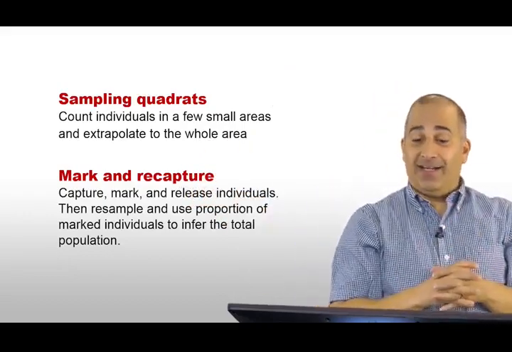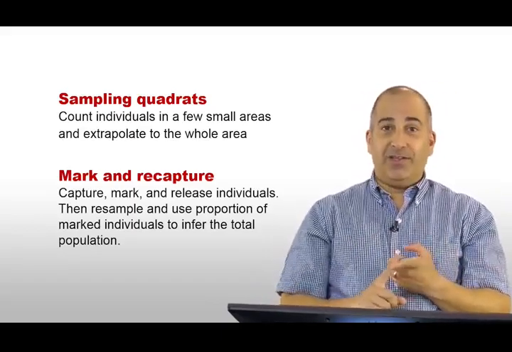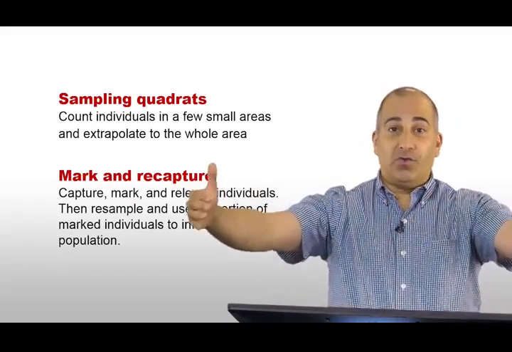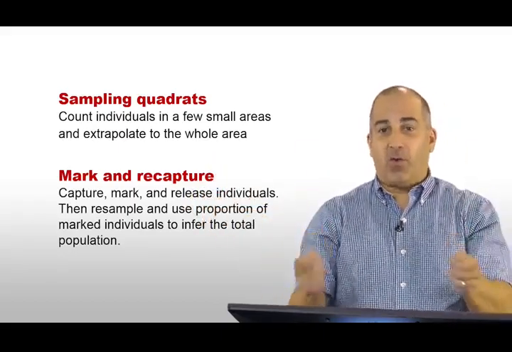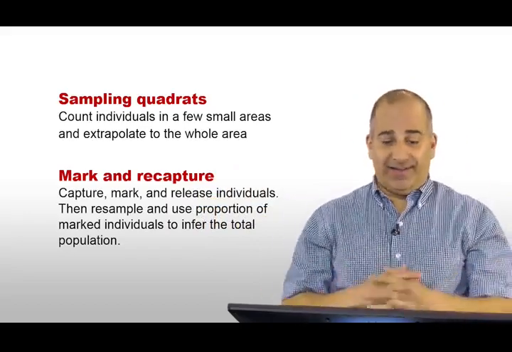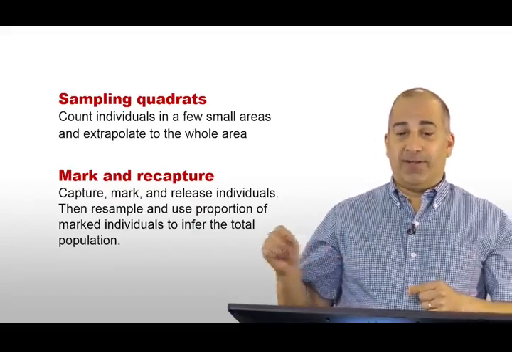And so that's the idea here, that you have to add in those elements of good design, randomization, and replication, to help you get more information about what's going on in this whole giant area. You wouldn't just put one single quadrat down. All right, so that's one method, and it would work well for daisies. Now let's consider another method that biologists use, and that's mark and recapture.